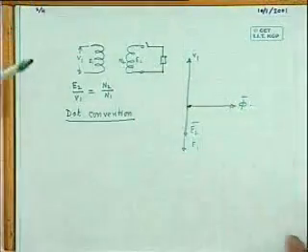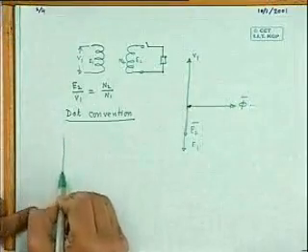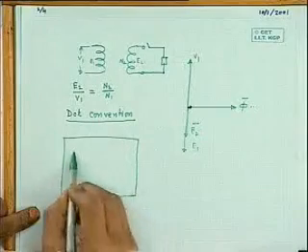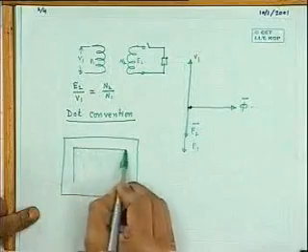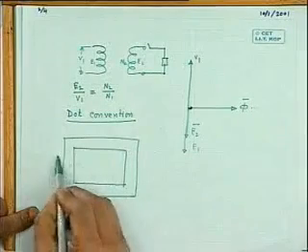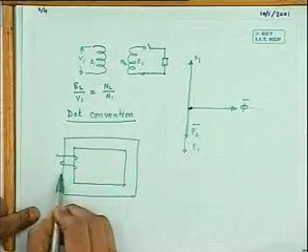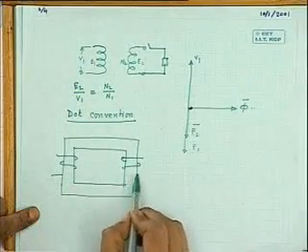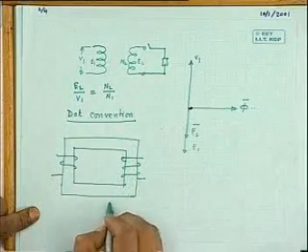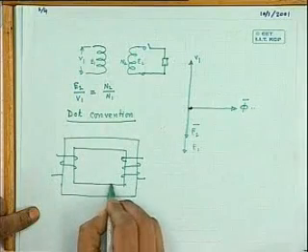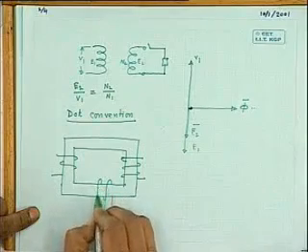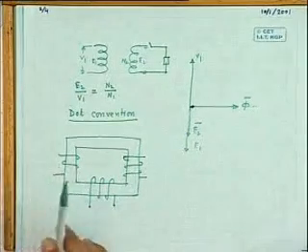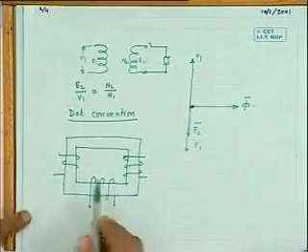I will draw it rather neatly and tell you once again what I mean by this, and I will draw several coils in order to ascertain the polarity of mutually coupled coils. Suppose you have a coil like this. You have a coil like this. And suppose you have got another coil, just like this. And in each of the coils, I know the sense of the winding.